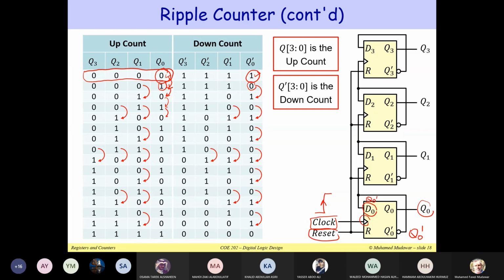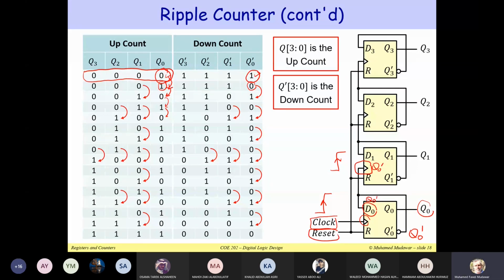But here's the important thing. We are also connecting Q0 prime to the clock input of the next flip-flop. So you can see that Q0 prime is connected not only to D0, but also to the clock input. Now, this means that this flip-flop is going to change its state at the rising edge of the clock. But there is no clock. There is actually only Q0 prime being connected to the clock input. So there is no common clock in this ripple counter. We are taking Q0 prime and connecting it here. So this is nothing but Q0 prime.